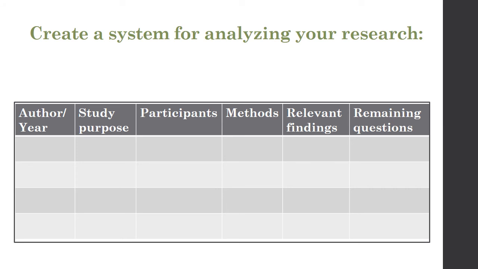Once you've got a good number of sources, and what that number is will depend on your project and assignment, it's time to begin analyzing the scholarly conversation about your topic. But I know from experience that it can be overwhelming to make observations, especially if you're dealing with dozens of sources. It will be a lot easier to spot trends, relationships, and contradictions if you create a way to systematically analyze your research. This could be as simple as using digital file folders to categorize what you found according to theme or method. A tool that I've seen used in health disciplines is the source matrix, shown here.